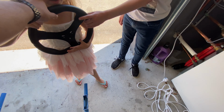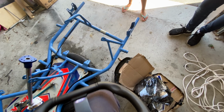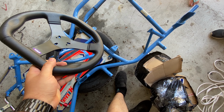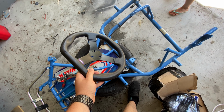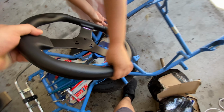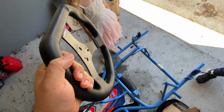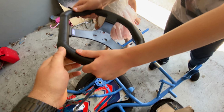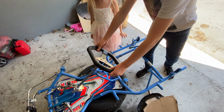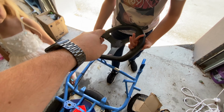So that will go on there, like so. Ta-da. Beautiful, right? I thought it would go like over here. No, the flat bit goes on the top. I learnt that. Flat bit goes on the top. That's where your thumbs are meant to go, right here. Yep, exactly. I hope we don't need to sew it on. I think I bought some bolts for that when we were out the other day. So we'll see if we can fit that on today.